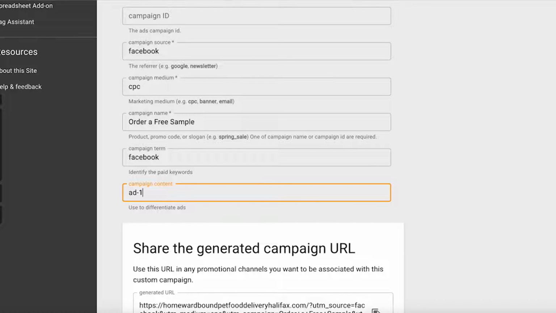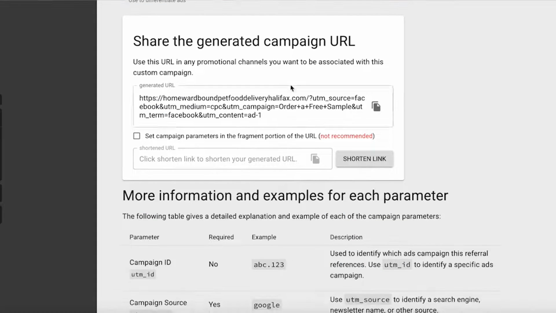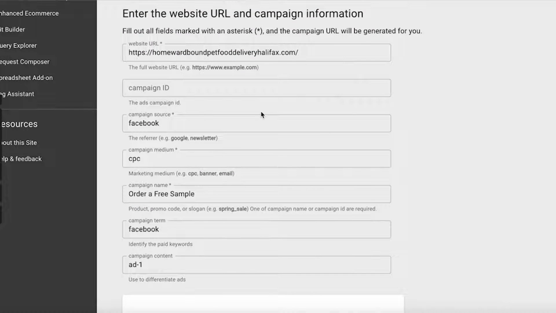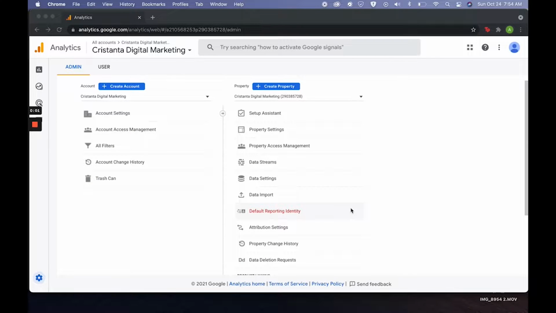And so once you have all of that filled out, you're going to copy this link that's automatically going to be created for you. And then you can go ahead and paste this into your bio link. If you're running Pinterest ads, then you would go ahead and put that in the pin link. And if you're running Facebook ads, then you can put your tracking link in their tracking section, and this gives you everything there. I want to now show you guys what GA4 looks like.